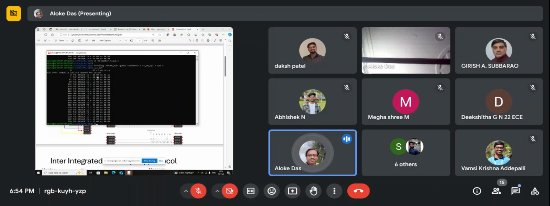If I do ls, spi.vcd is generated. So now that we have this VCD file, you can load it in GTKWave. What is GTKWave? You will see it right now.